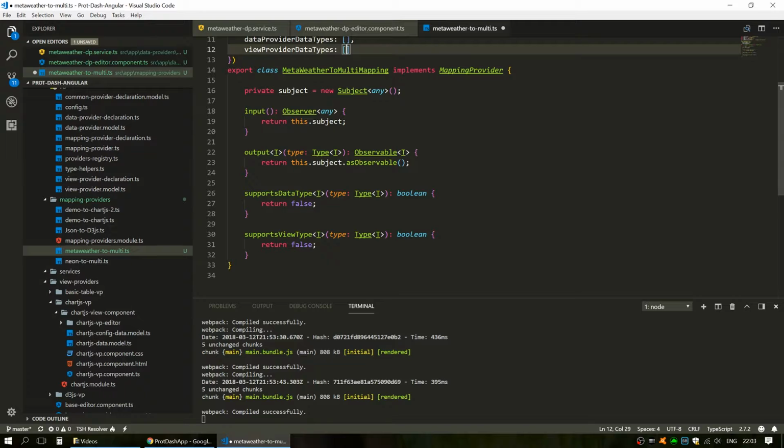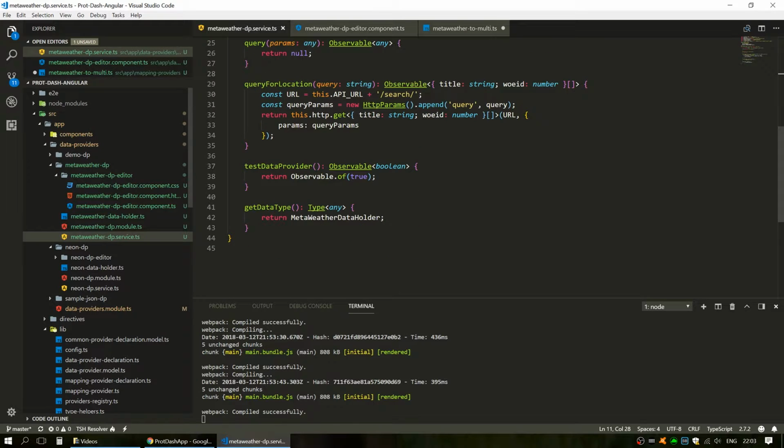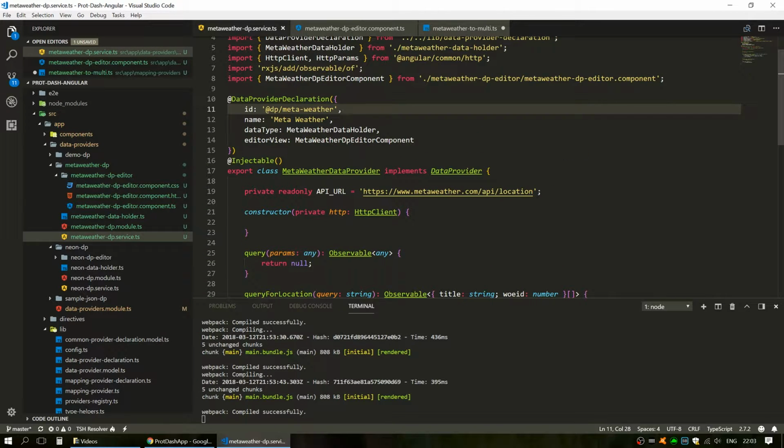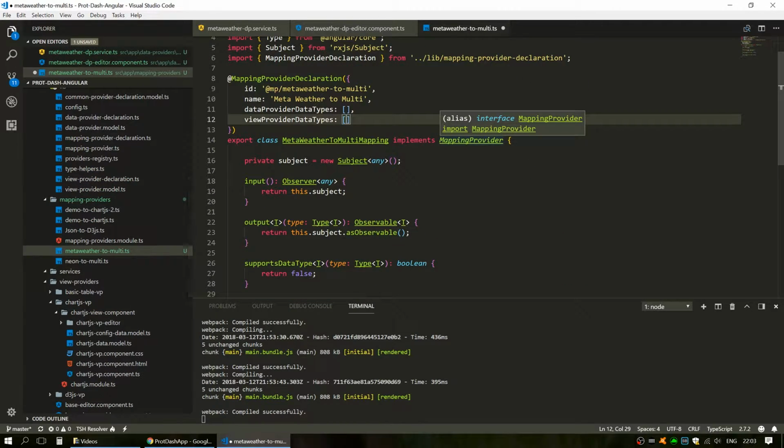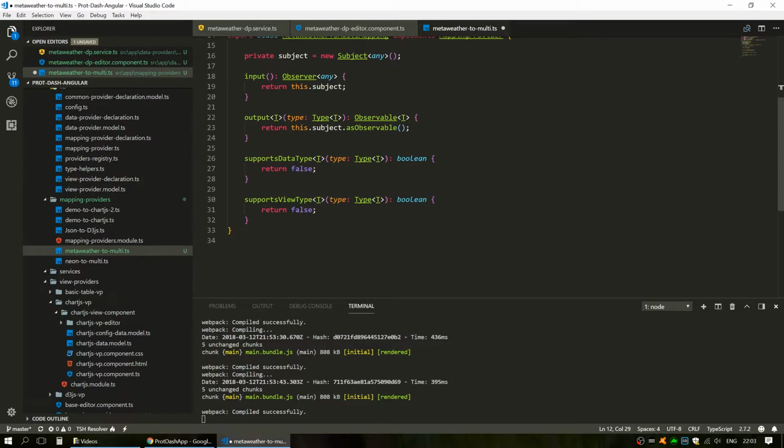And just like with the get data type and data type inside our view provider, because those, a property in this case and a method in this case, are used in different scenarios, one during the startup of the app and another during runtime, here we have duplicate methods called supports view type and supports data type. You pass in your type as a parameter.